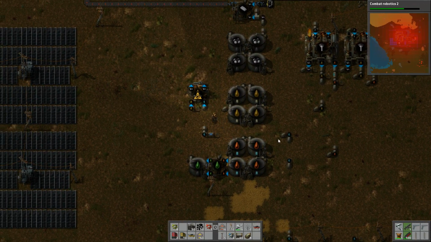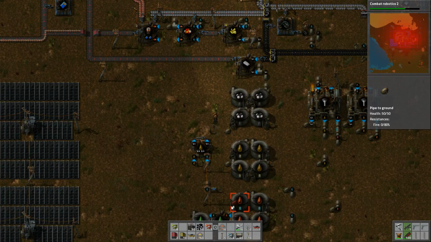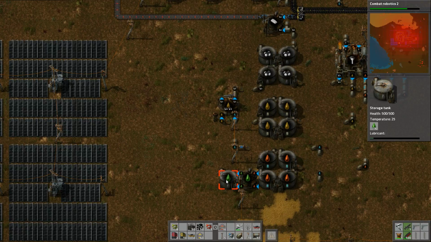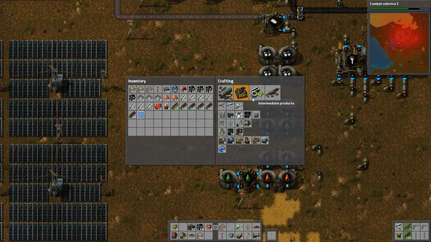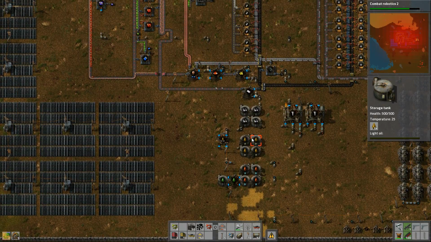And now it needs power. It's got power. And there. It's cracking now. The lubricant, and we need heavy oil cracking to petroleum as well. Might as well set that up. Now, where was I?